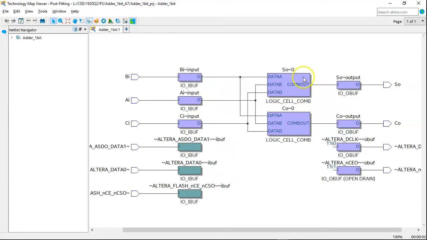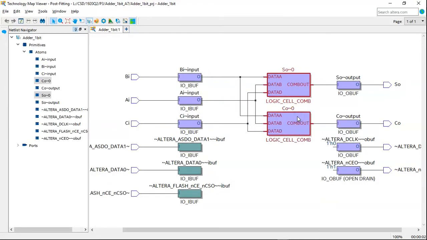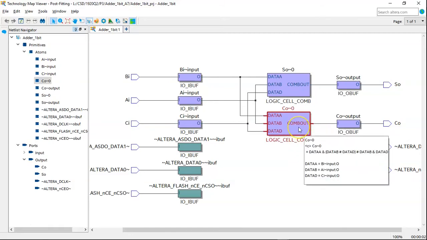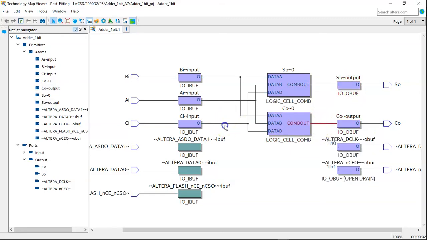Well, you see a couple of logic cells that are going to develop an equation each. One logic cell will develop the sum out, and another logic cell the equations related to the carry out. And then you've got buffers to connect the internal signals of the FPGA to the ports.